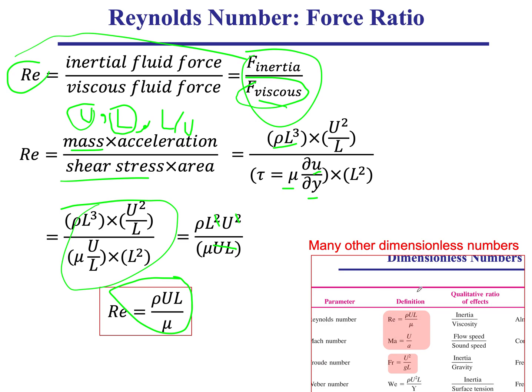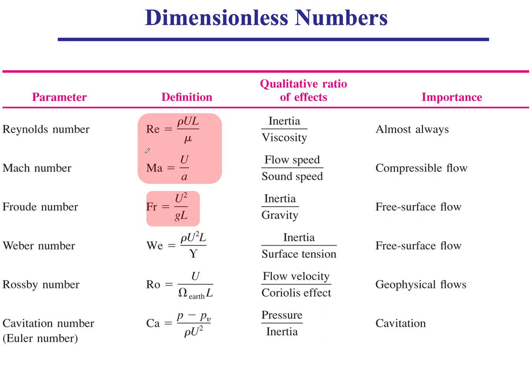And you want to think about how we obtain them the same way as you think about the Reynolds number and what it means. It's a ratio of two effects. So let's look at some of those effects, and where we see them. We see Reynolds number in almost every type of flow.